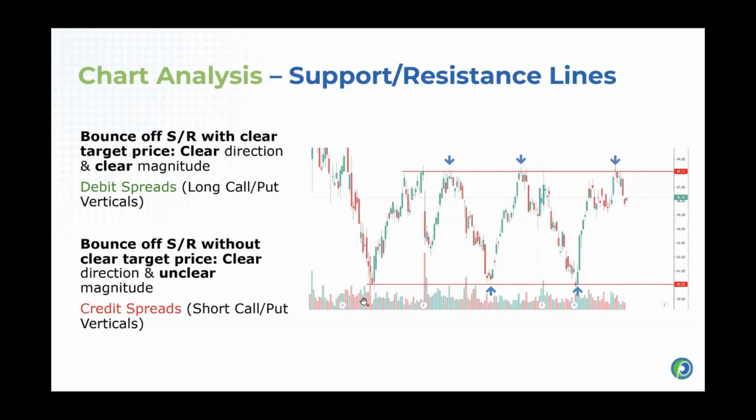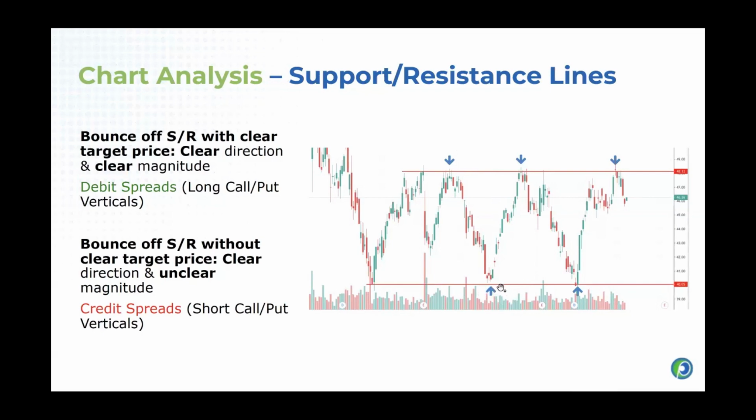So for example, if we've got a clear direction and we've got a clear stopping point, this is where, if we don't see a failure or we don't see a higher high where supply is coming in, then this perhaps is a debit spread where we would expect this to go down until this point. So we would buy a put here and then cap our gain potential at $40, because if we have a debit spread, no matter how low the security goes, we're capping our gain potential. So that's a potential trade opportunity.